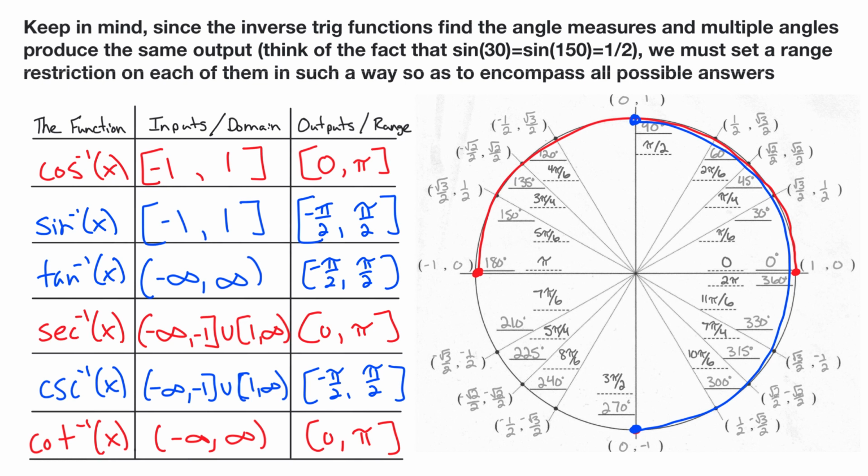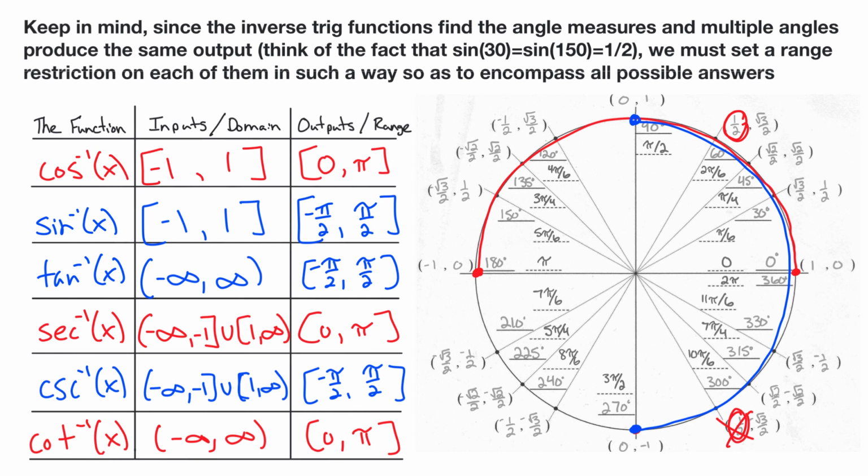The way this is going to affect you, at least in this class, and in pre-calculus it'll affect you even more drastically, but in this class, if I ask you, for example, what is the cosine inverse of 1/2? I'm saying, when is cosine equal to 1/2? Cosine is equal to 1/2 here, but it's also equal to 1/2 here. But because I said that cosine inverse only exists between 0 and pi, we ignore this angle down here for cosines. We only focus on the top half of the unit circle, because we don't want duplicate answers.